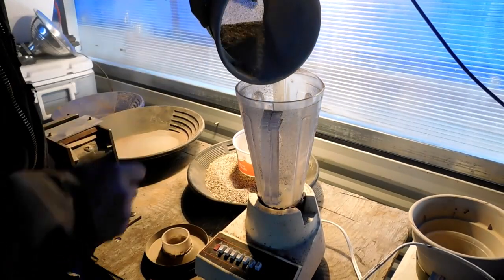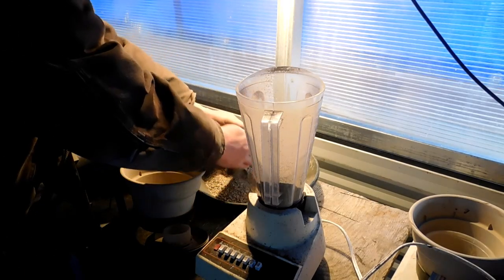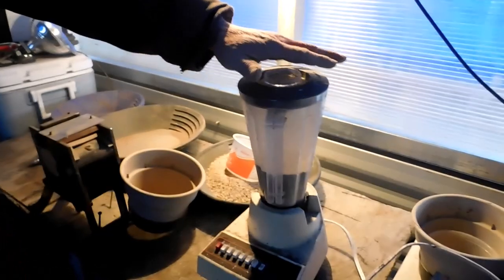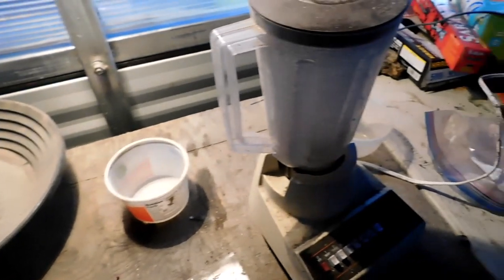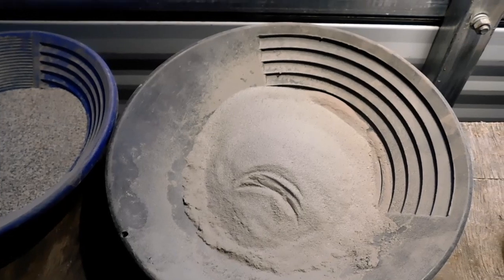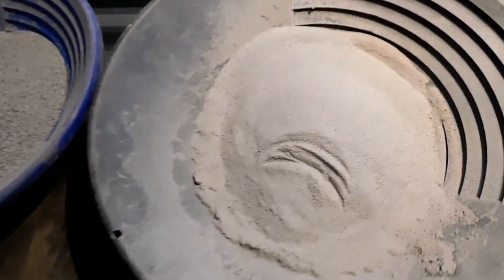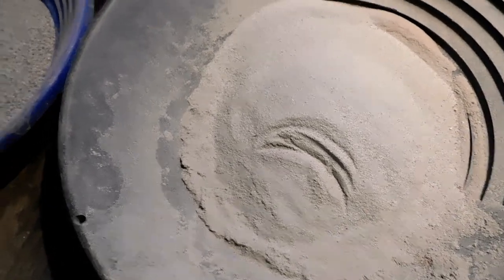And repeat. Put a little bit more in there. Turn that on. Well, the blender worked pretty well. Got it all ground up. I've been at it a total of probably about 4 hours now to get this 5 pounds of ore ground up, but it's done. This is all minus 40, and I did go ahead and start another pan.